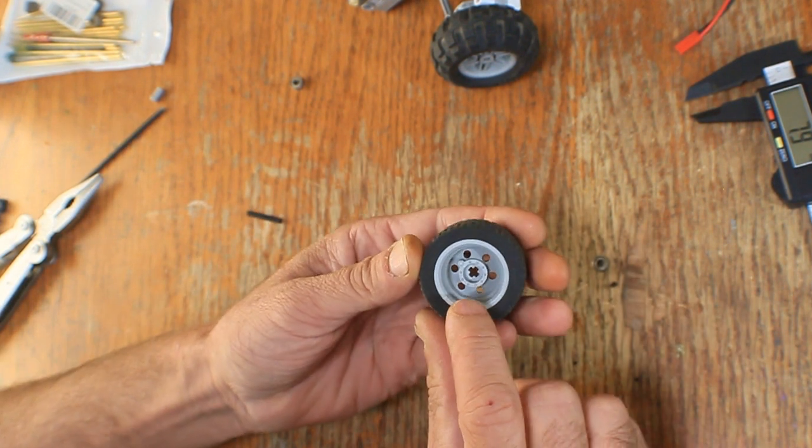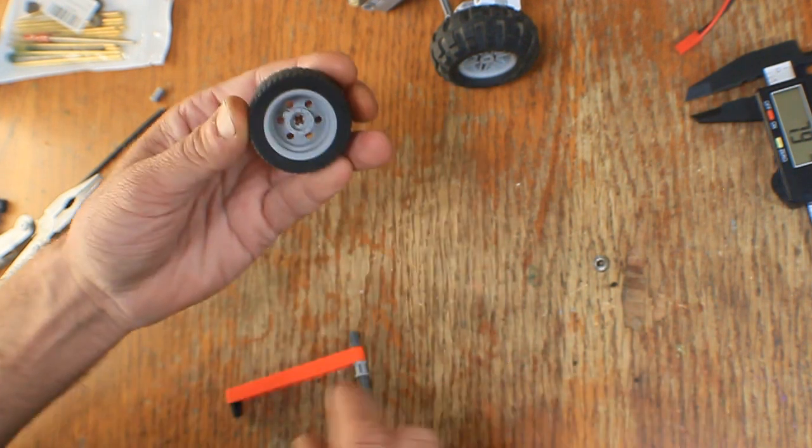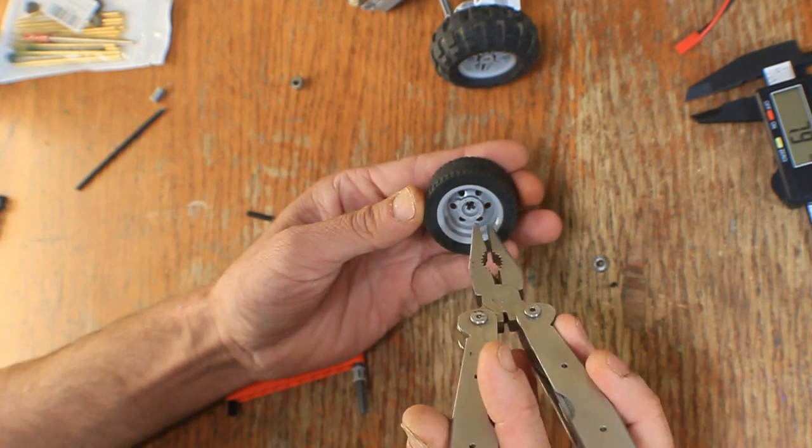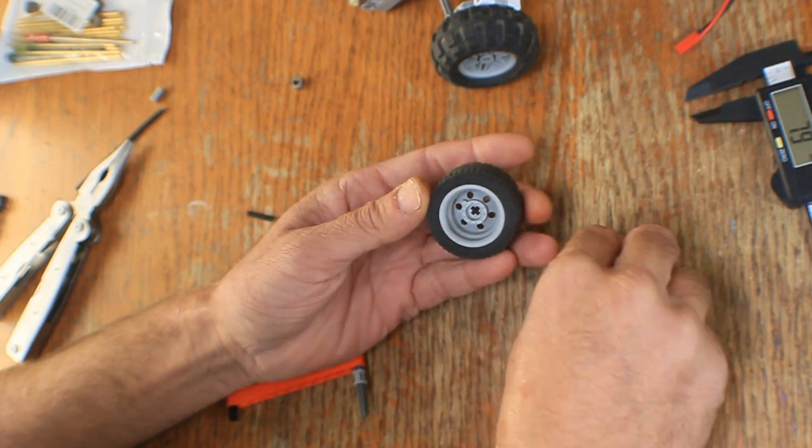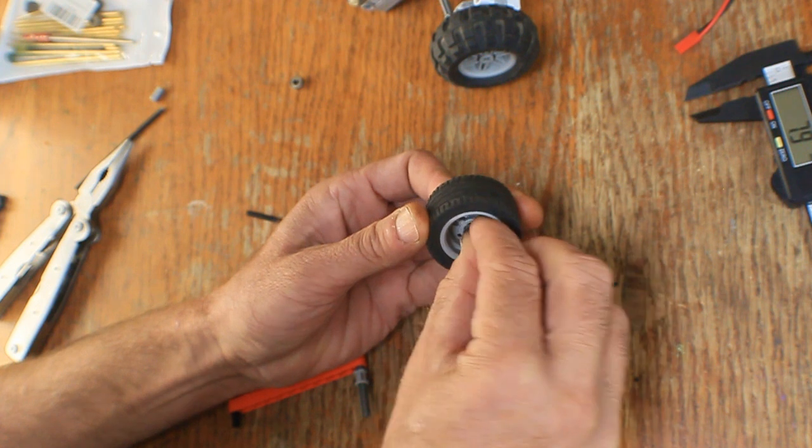Well, it will after - there's a little flat spot at the bottom there. I just took a pair of needle-nose pliers and rounded that off just a little bit, imperceptibly. And then the bearing will fit in there.